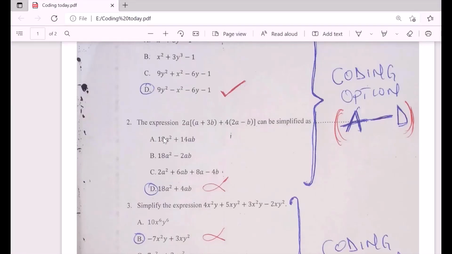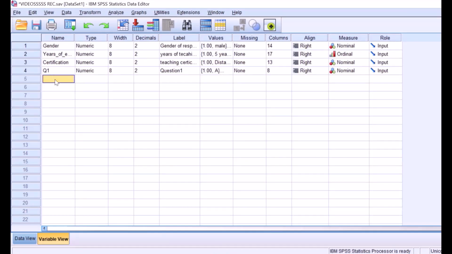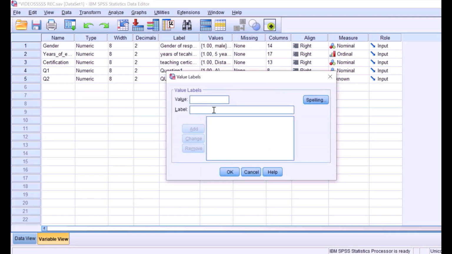Question 2. The same coding option A to D. So we go onto the SPSS. Q2, it accepts it. Question 2. Now, because it is going to follow the same procedure as the coding option for question 1, you don't need to go through this process of 1 is for A, 2 is for B, and so on.